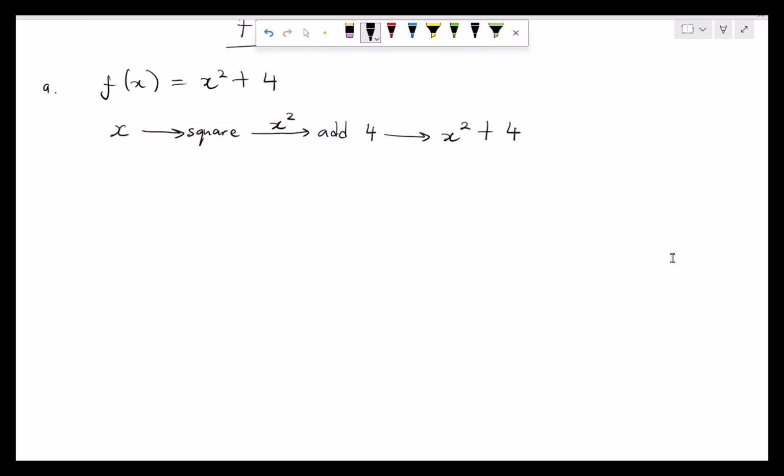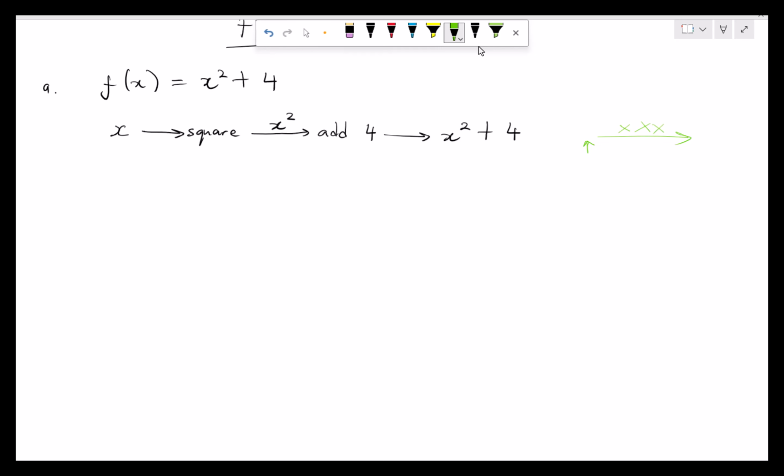So this is like breaking down each component for you to then come up with the whole function. So you always start with x, and for you to get x squared, we squared the x, hence this is the answer that you get. So when you put your arrow like this, whatever you put on top is the outcome of whatever command you would have said right here. In this example, we started off with x, and then we had a command here which was to square the x for us to get x squared. And then we had another command which was to add 4, and we found the final function as x squared plus 4.